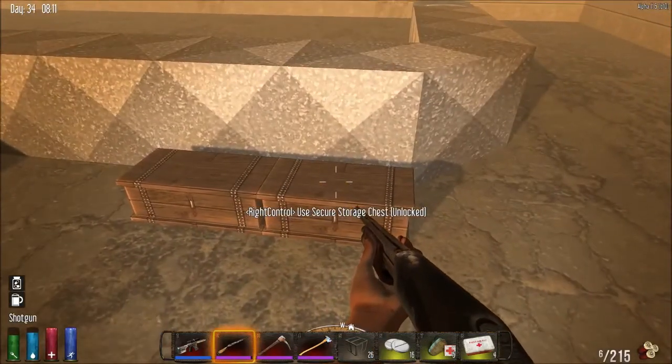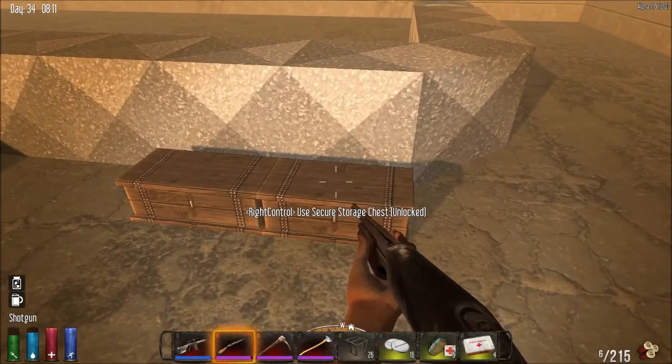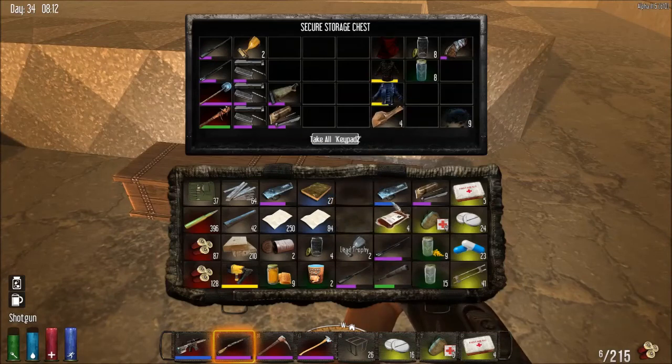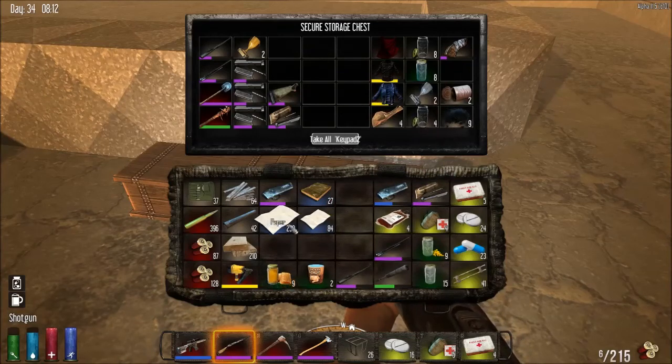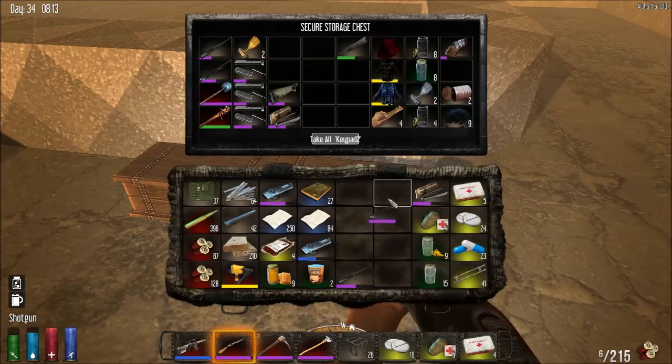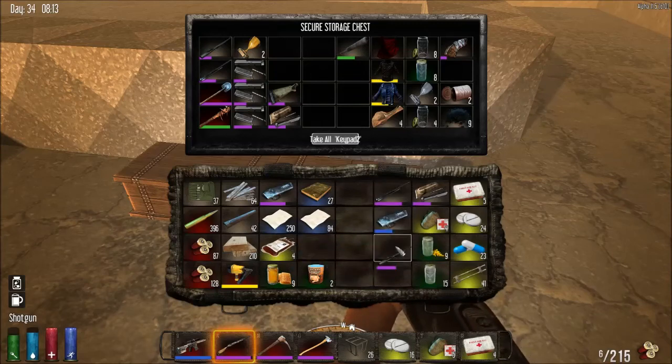So I looted both shotgun messiahs, and I'm gonna sort out this stuff here, what I'm gonna take with me. I don't need this, I don't need this, not that. Okay, I don't even know if I want the sniper barrel. I mean, I don't know. I won't keep anything below blue.